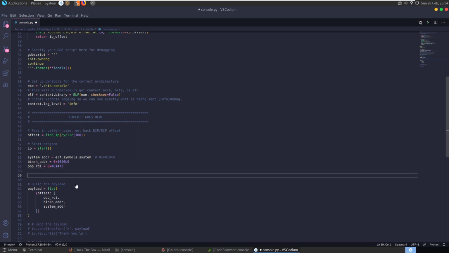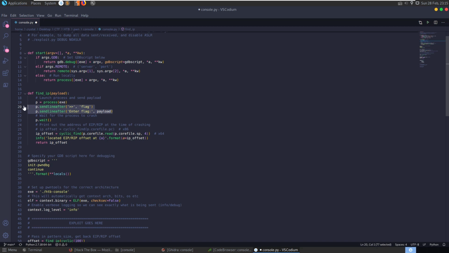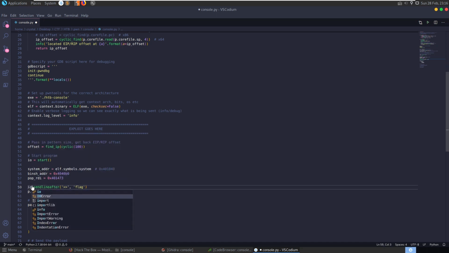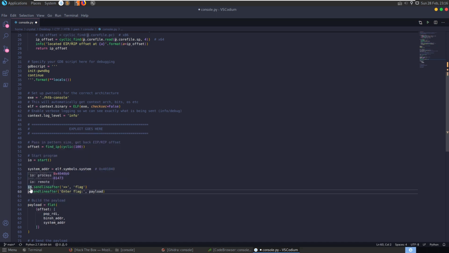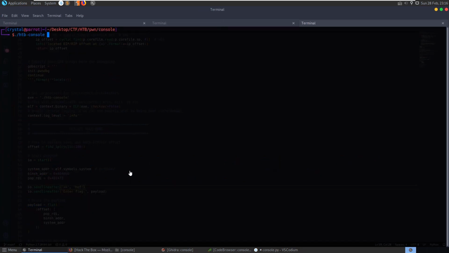What we need to now do is actually write the /bin/sh string to our data section. So what do we need to do here? We can use the same code that we had up here to send the request off. Just change this to io. And instead of flag, it was HOF for Hall of Fame. Let's actually run it to see what the prompt is. HOF, enter your name.